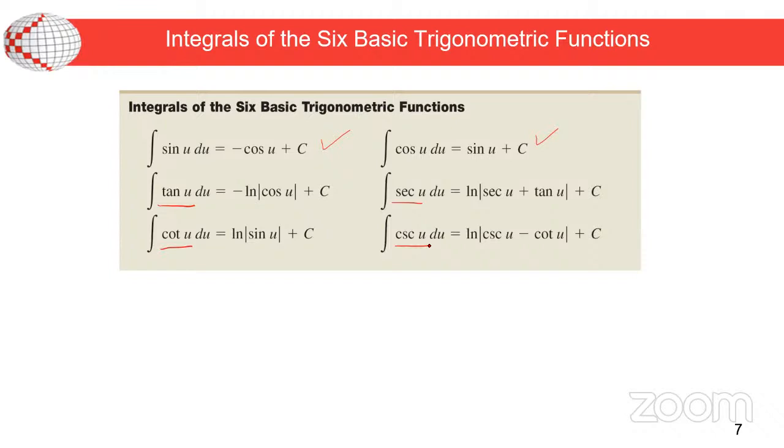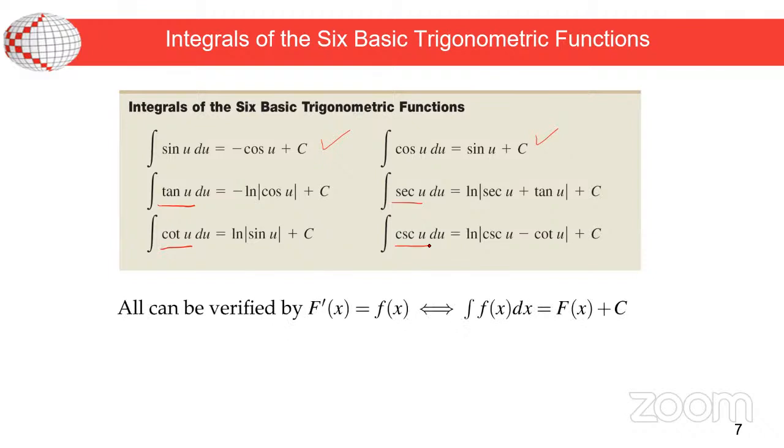And how do we verify those? There are two ways to verify this. We can just use the fact that we used to verify those formulas, that would be easiest. Or we can try to find them using substitution or other methods. So let me give you an example to show you how to verify the last four formulas.